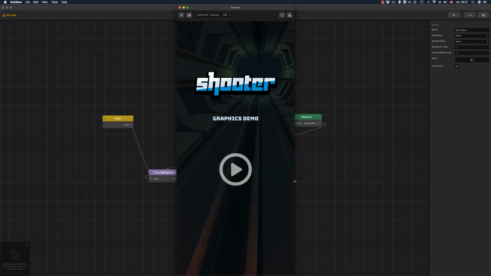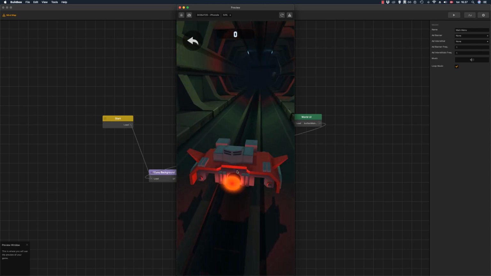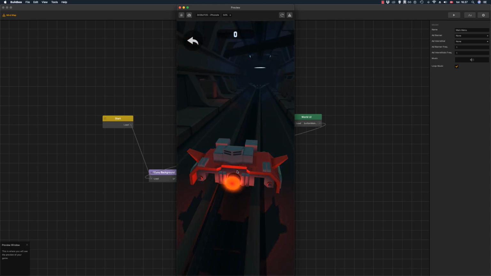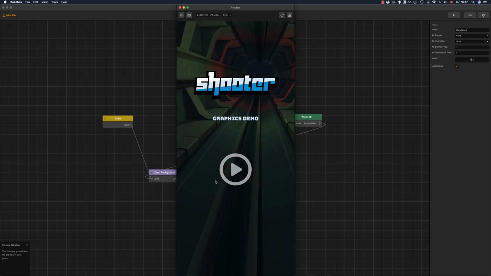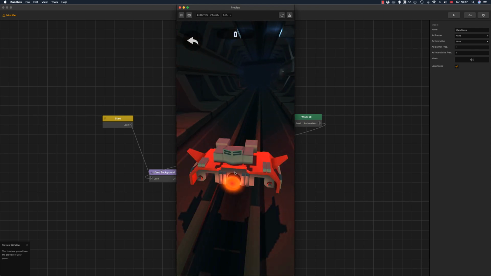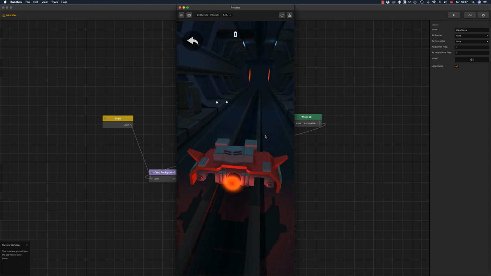Okay, so this is the menu. And yeah, there was a white flash. I couldn't see it inside the menu setup, but there should be a white flash when you go back and forward. Yeah, it works. Okay, so this is it. I'm not going to work on this anymore.